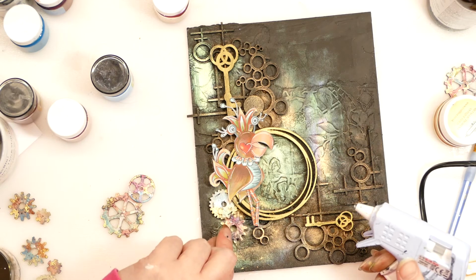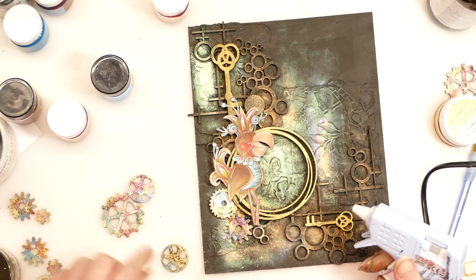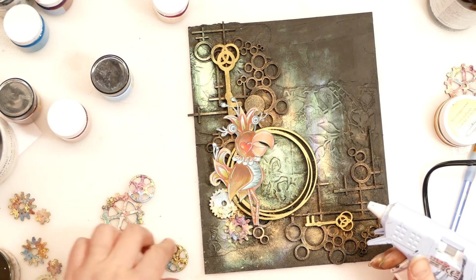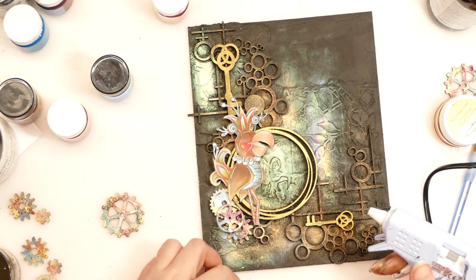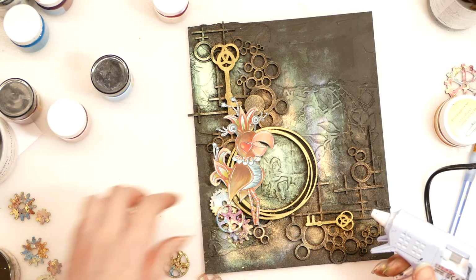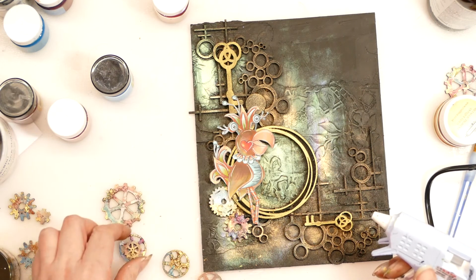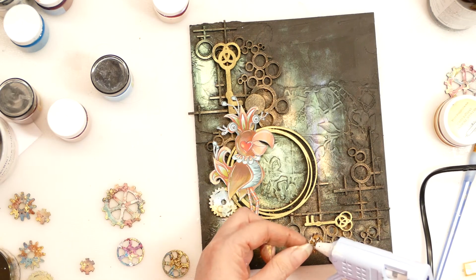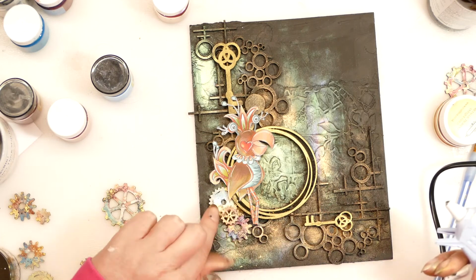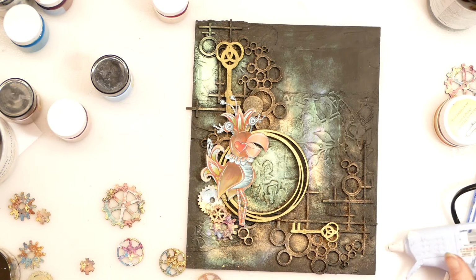Oh, I've enjoyed this. It's been ages since I've sat and properly crafted. I've been so busy with sort of crafty stuff, but not actually sitting playing with crafty stuff, so it just feels so nice to be up here playing again. It really does.